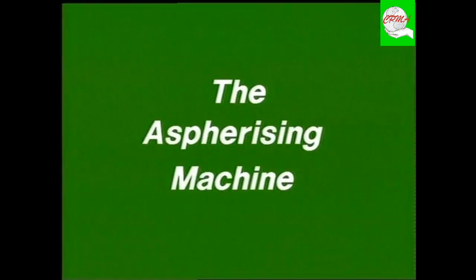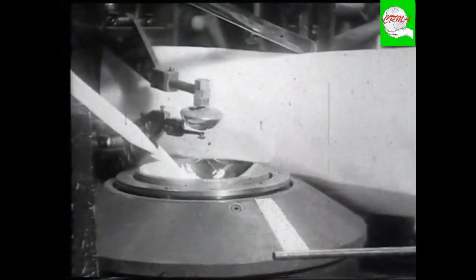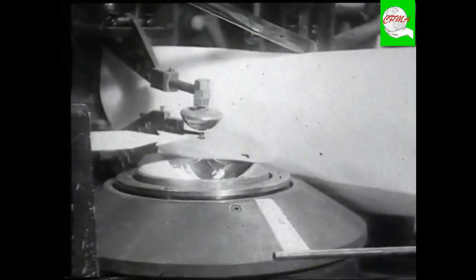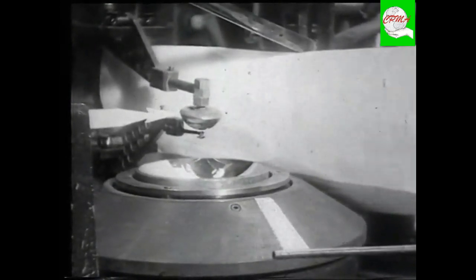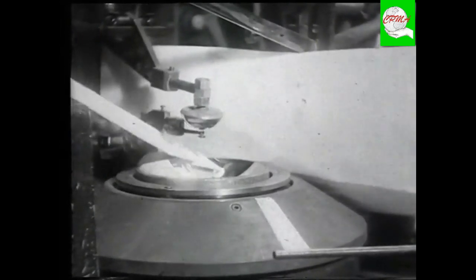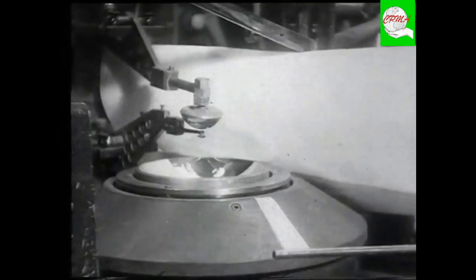This film, which was made in the late 1950s, shows the operation of the Birch mirror figuring machine, which is displayed in this gallery. In making an optical mirror, the starting point is a blank which has been ground to roughly the correct shape. It is then slowly figured, ground and then polished, to an accurate shape by a tool whose profile matches the one required in the mirror. The tool is at the top.